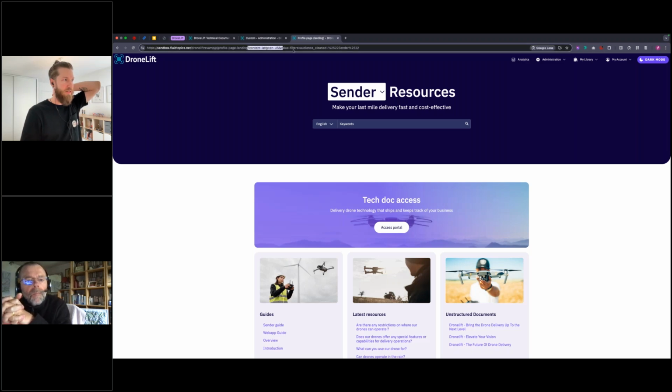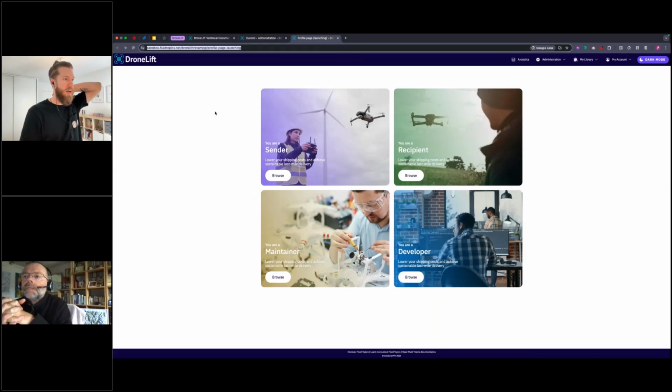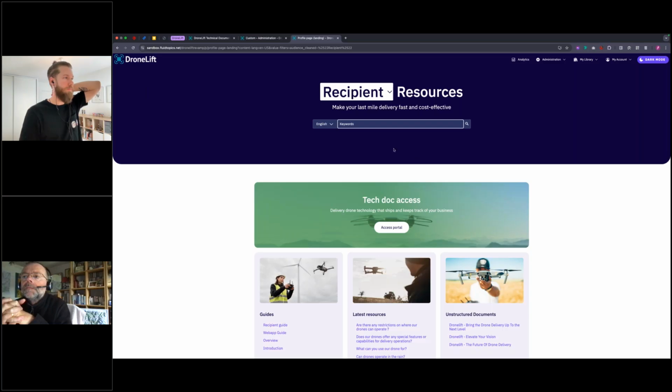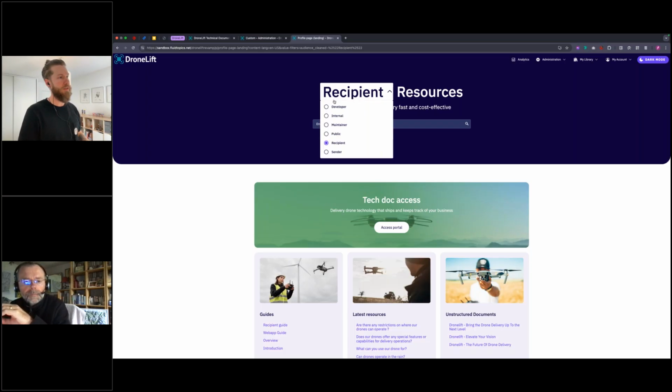And then in the URL, I've got my audience cleaned, which is set to sender because I clicked on sender. But if I go back, if I click on recipient, then the audience cleaned is set to recipient. And as you can see in the content of the page, I've got another background color here.